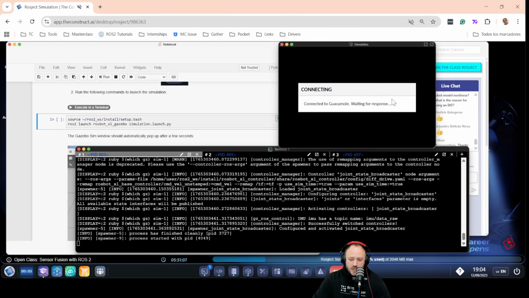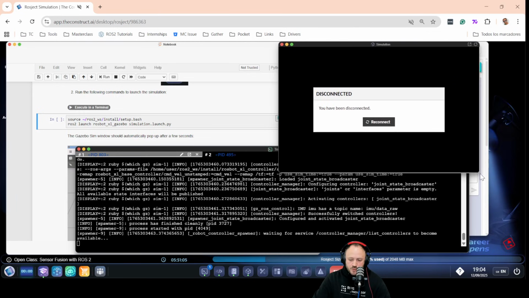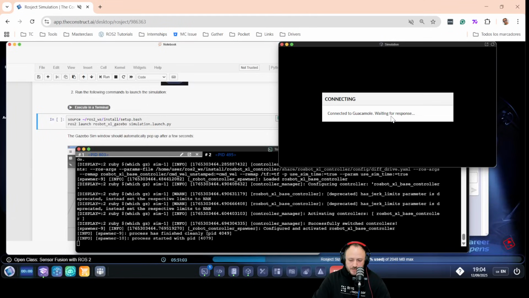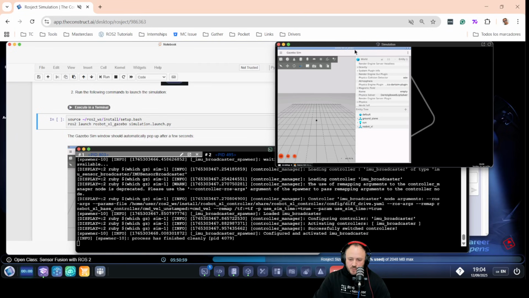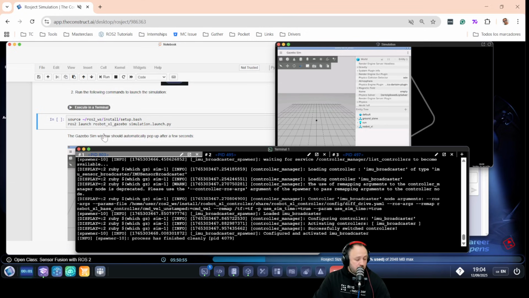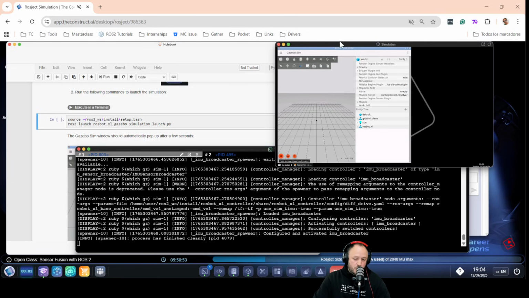Again, remember that you can organize the different windows as you prefer, okay? So that you can visualize everything, okay? Now, after a few seconds of executing these commands, the simulation window should pop up, okay? And then I recommend you to maximize the Gazebo Sim, okay?